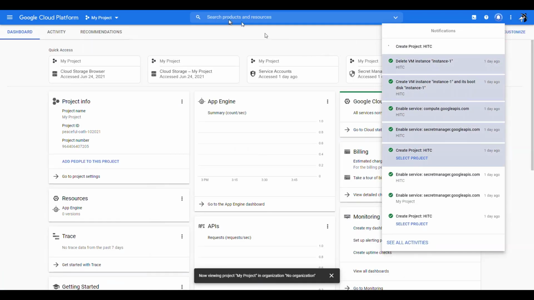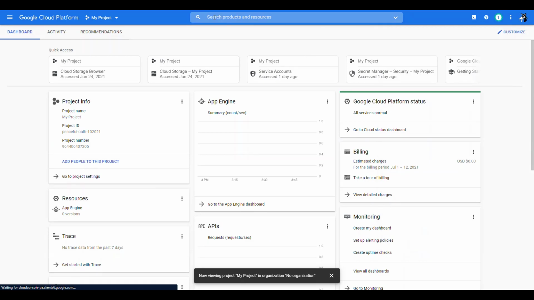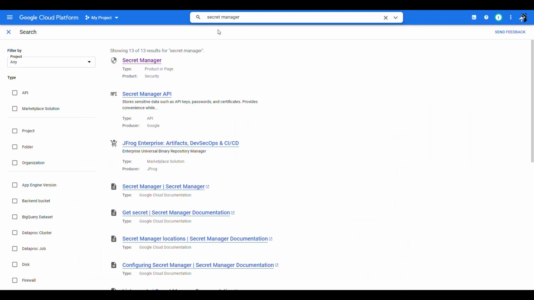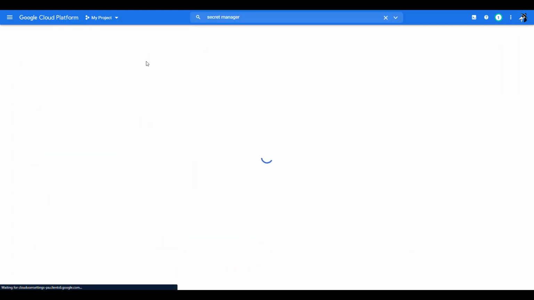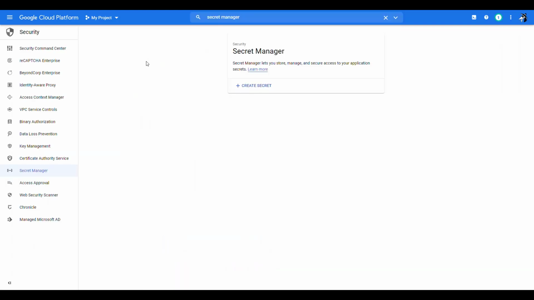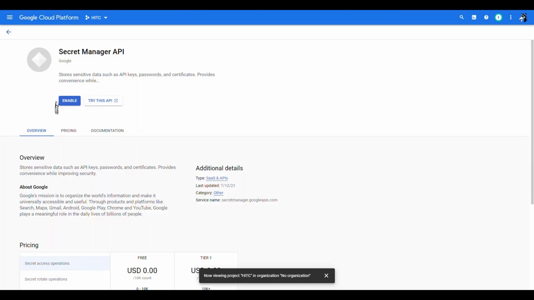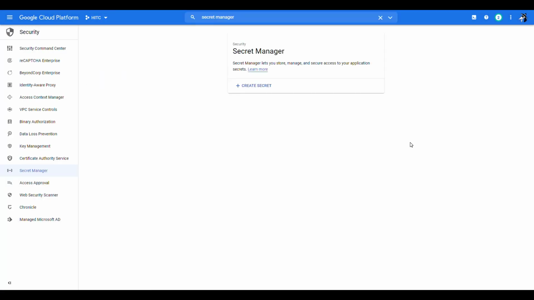In the search bar, enter Secret Manager and click on the Secret Manager link at the top of the results. Make sure that the HITC project has been selected. Enable the API and click the Create Secret button.